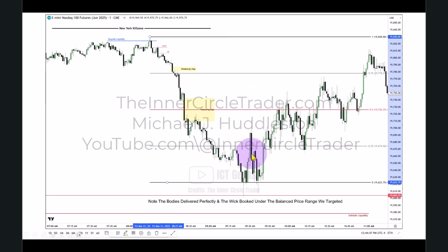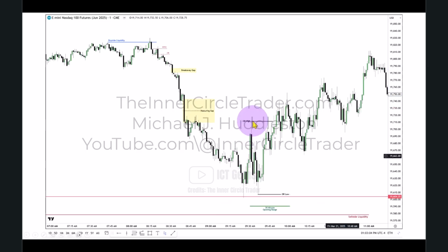We see it deep dive, doesn't take out the low, but the bodies are doing what? Staying in that level of that implied dealing range. Then it starts to rally. There's details in here that we're going to ferret out, but you can anticipate price doing what? Breaking this high.